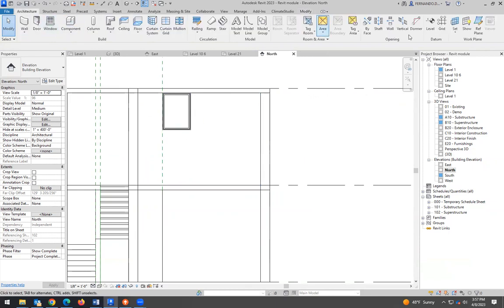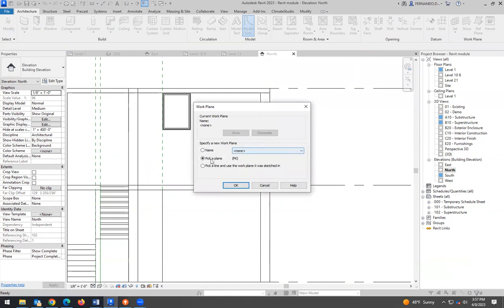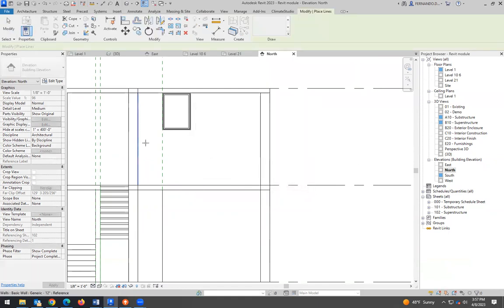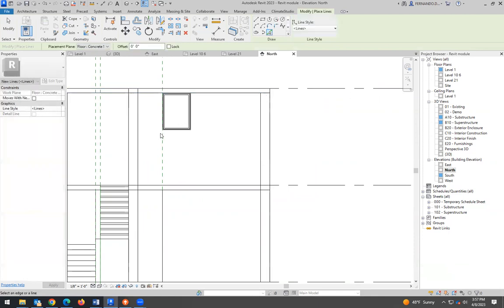let's work with a model line. I'm going to pick plane here. And then that's the midpoint, and another midpoint here.